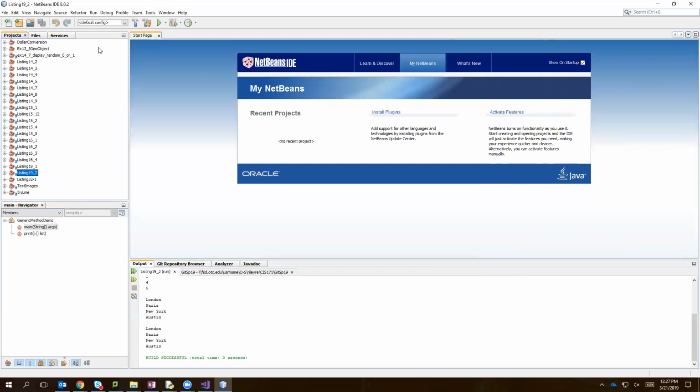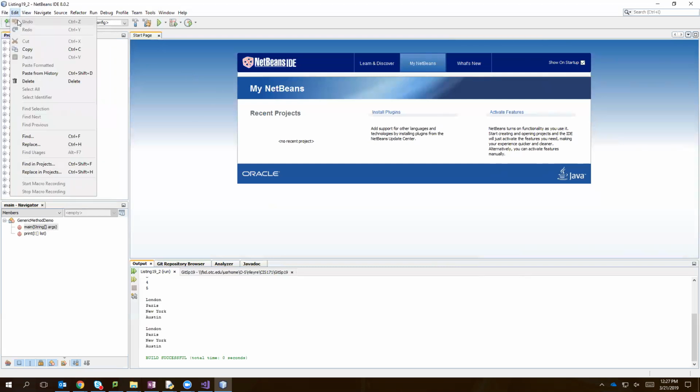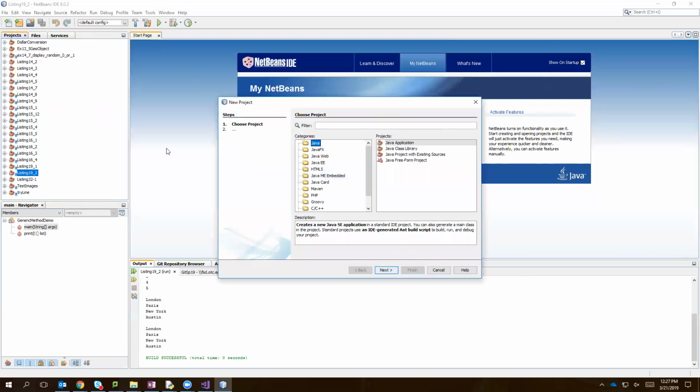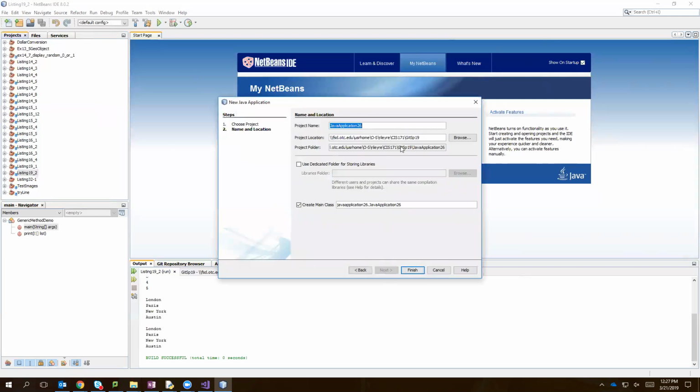Okay, in this next example, let's create a new project. We're going to have two that kind of go together, and these ones will be short also. We have listing 19_3, and let's make our main class be BoundedTypeDemo.